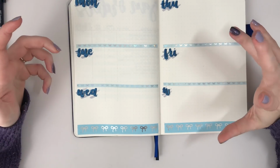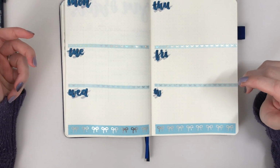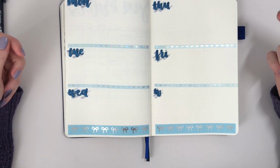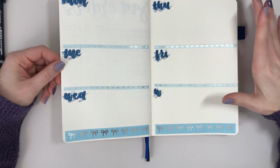All right, so that's it. I don't really have much going on this week that I know of, again, because I am still furloughed, so I don't really know if I'm back to work or not. So I did a really simple horizontal.